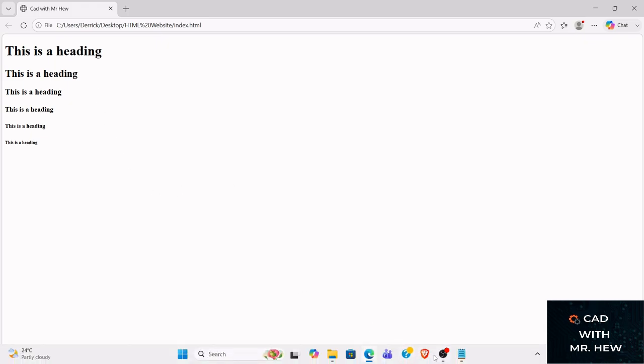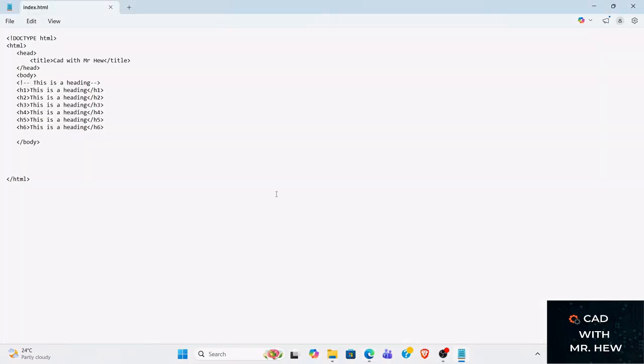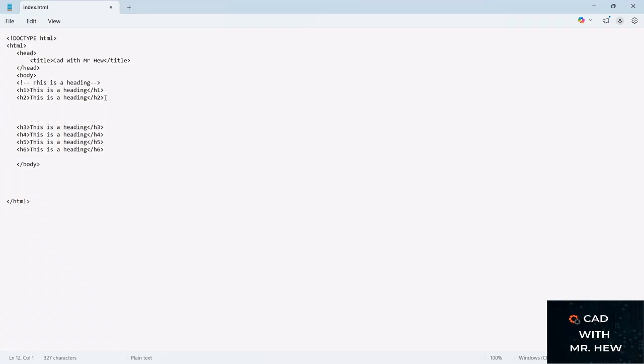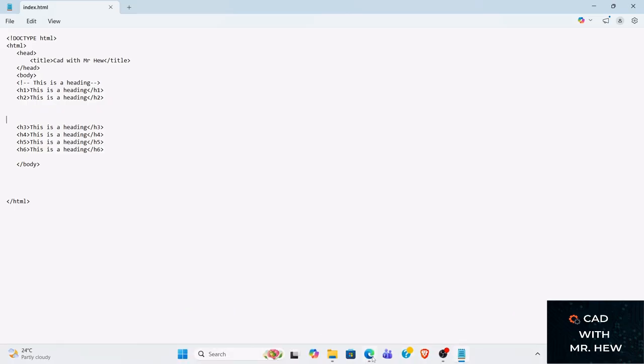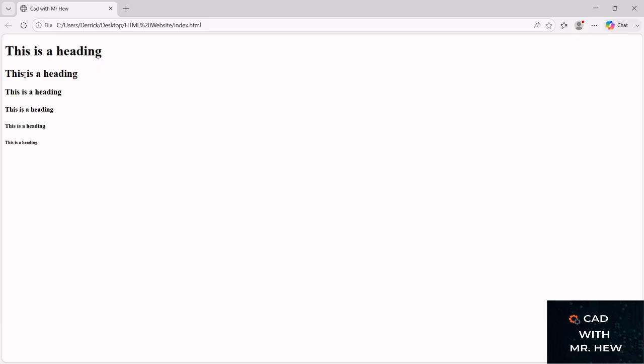So let me come back to my notepad, HTML document, and let me show you something. If I put the cursor here and press enter, and I press on the keyboard Control and S for save, if I come back to my browser here and press refresh, you see nothing happens.